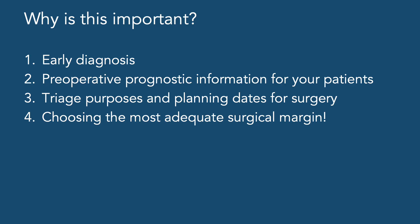So why is it important to be able to recognize whether a melanoma is in situ or invasive prior to surgery? You might think that we're going to excise the lesion anyway and the pathologist is going to give us the diagnosis, so perhaps let's just wait and see. This is important because if we can recognize in situ melanomas, we will make earlier diagnoses — that's number one. Number two: preoperatively, you want to give as much prognostic information to your patients as possible, because they might have to be sent home before excising the lesion on another day.